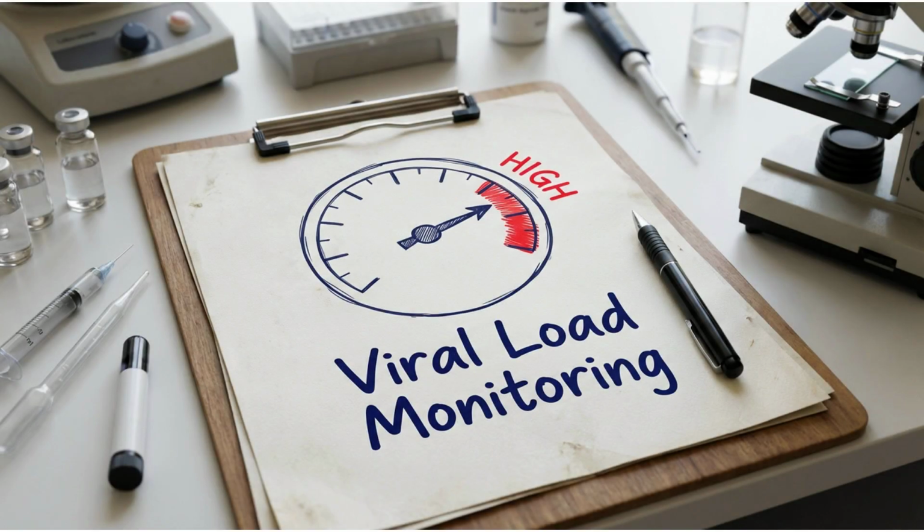Further risk reduction is achieved through tailored delivery management based on the mother's viral load. A specific threshold of 1,000 copies per milliliter is used to determine the safest delivery method. When the viral load is above this level or remains unknown, specific surgical interventions are recommended to protect the infant.